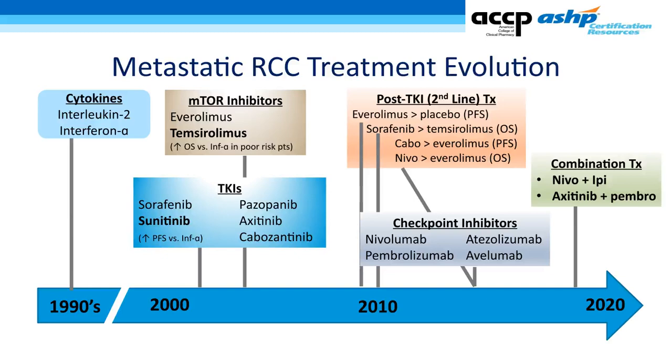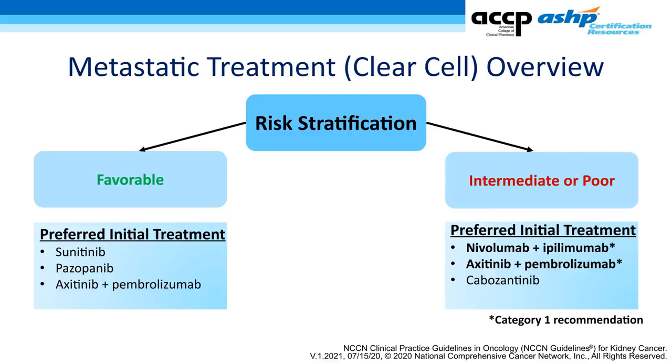And then just the most recent advance in the treatment of metastatic renal cell carcinoma is combination treatment in the first-line setting, adding either nivolumab with ipilimumab or a VEGF targeting TKI plus an immune checkpoint inhibitor. So similar to bladder cancer treatment in the metastatic setting, where the first thing you do is figure out, are you cisplatin eligible or not? The first thing we do with metastatic renal cell carcinoma patients is risk stratify. In the case of LL that we went over, he had favorable risk. He had a risk score of 0, whether you use either criteria.